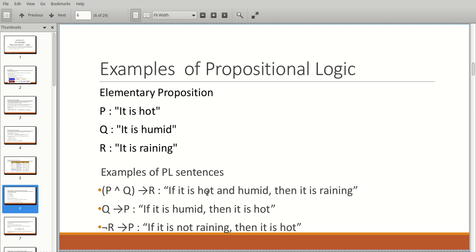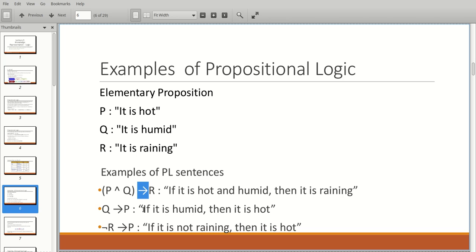If it is hot and humid, this one is represented in a bracket, and then it is raining. So it is raining is the third proposition, and then you use then to connect the 3 statements here. So then is represented using imply here.